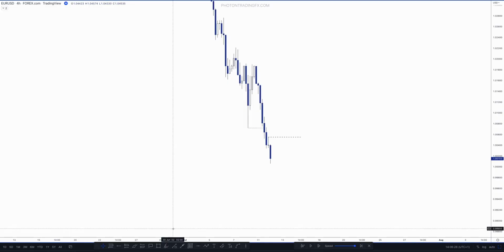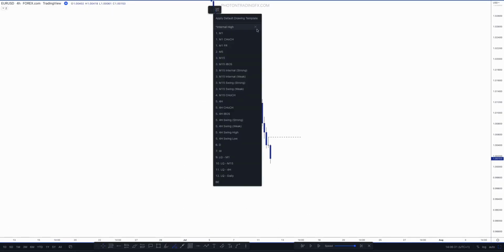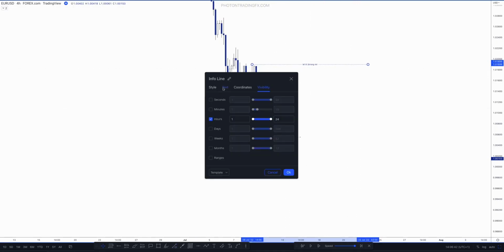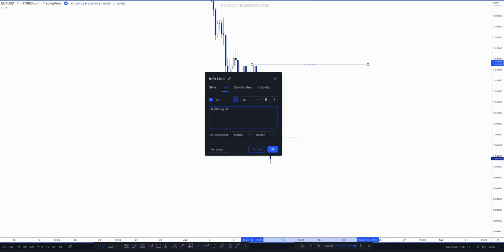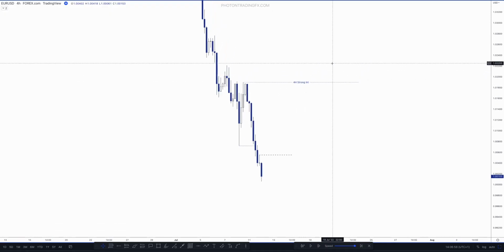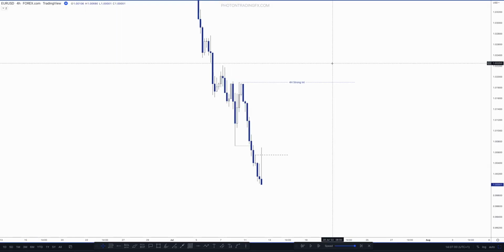Now what you can also do is draw lines out. I don't think I have a template for the 4-hour chart, so I'm just going to change this to 4H, bear with. All right, and this is what you can do in the live market as well, just so you know where your internal structure is. You know that's a strong internal high because it took out the internal low, right? And then this is your fractal structure. So this would be the high that we would be waiting for price to close above to give us that bullish IBOS, that structural confirmation that the swing pullback may be starting.